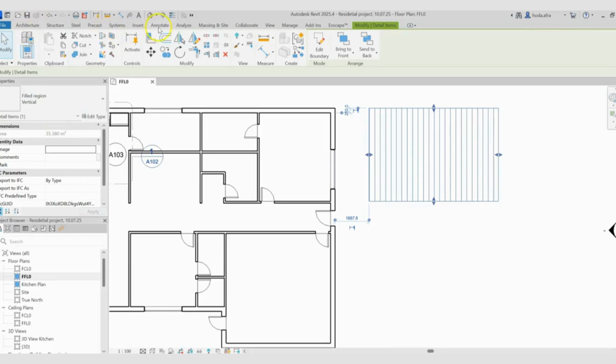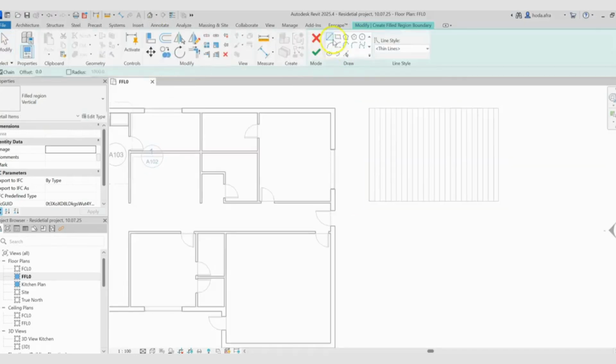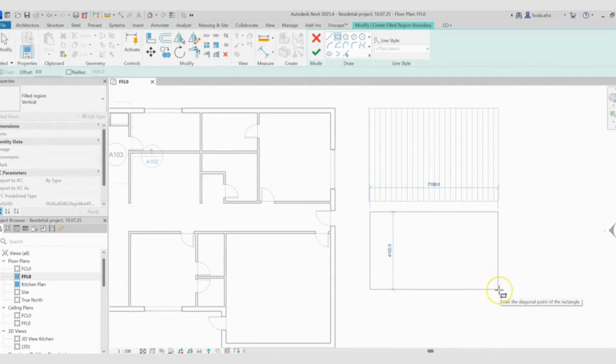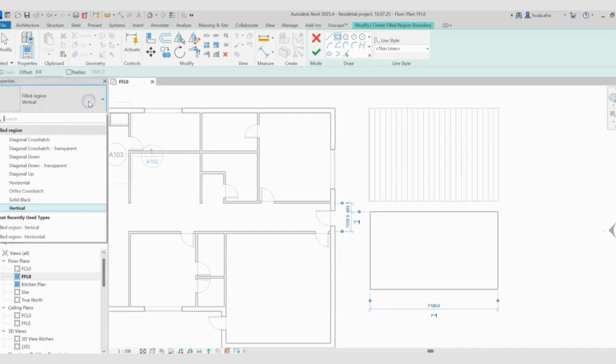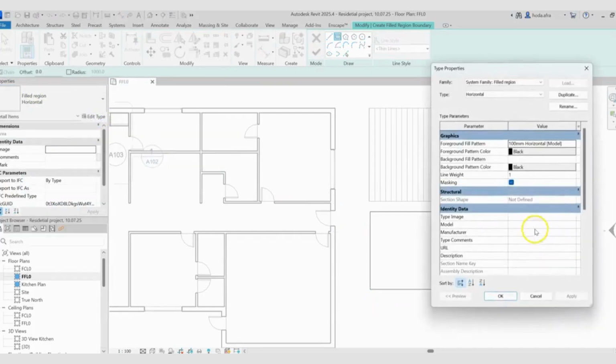I'm going to repeat the process by going to Annotate, clicking on Region, Filled Region, creating a boundary. It doesn't really matter at the moment, it is just for showing you how this is going to look, so I'm not that fussed about how big the rectangle is going to be. This time under Properties, I'm going to select the Horizontal one and go to Edit Type.